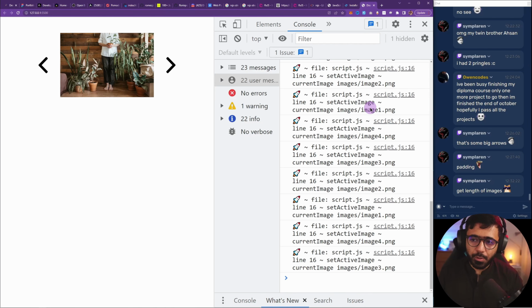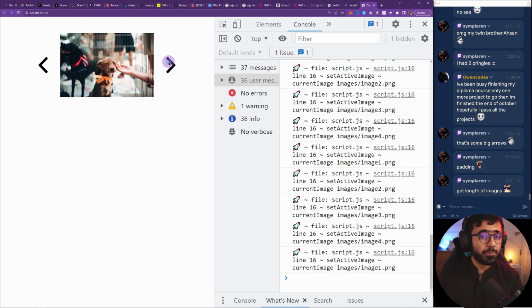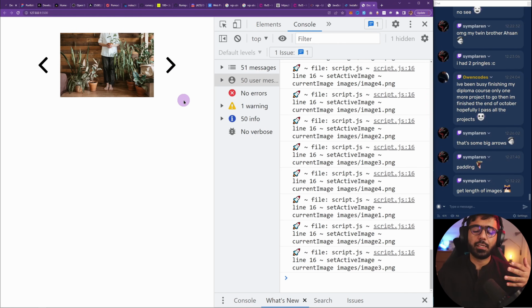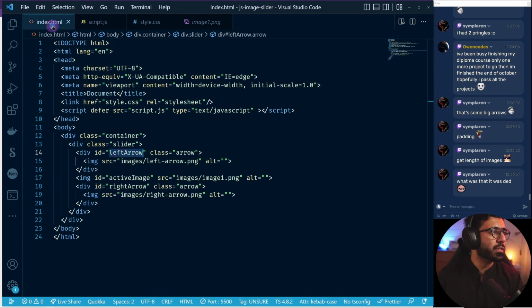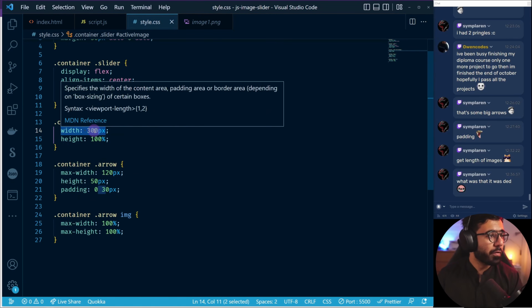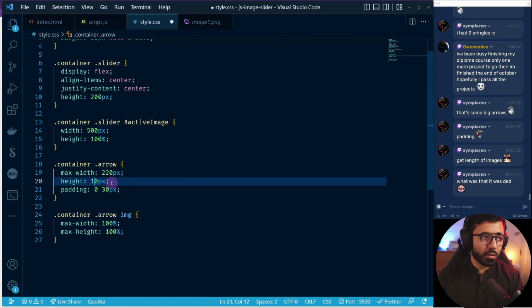So we are going to talk about how we can implement a way of sliding these rather than just this JavaScript clicker. So this is enough for us, for example, if we talk just about JavaScript, but if we want a real slider that kind of comes in like poof, poof, then that would be more interesting to see how we can implement that. So let's go through CSS and improve this to like 500 pixels. And the arrows could be 220 and maybe 100.